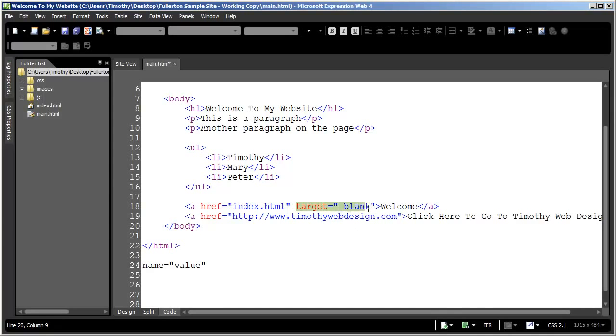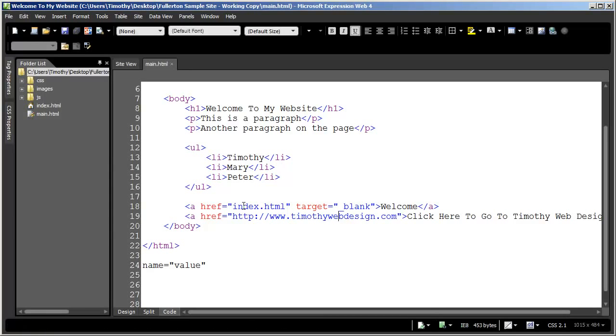And that should be fairly easy to remember, because when we were going through this initially, and we were in the Edit Hyperlink or Create Hyperlink dialog box, to add that feature to our links before, the button we clicked on was called Target Frame.